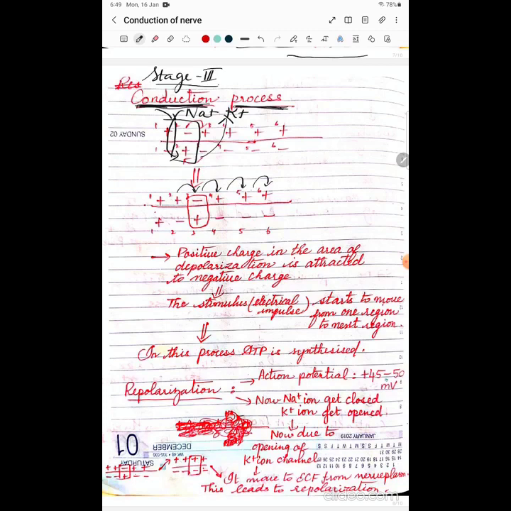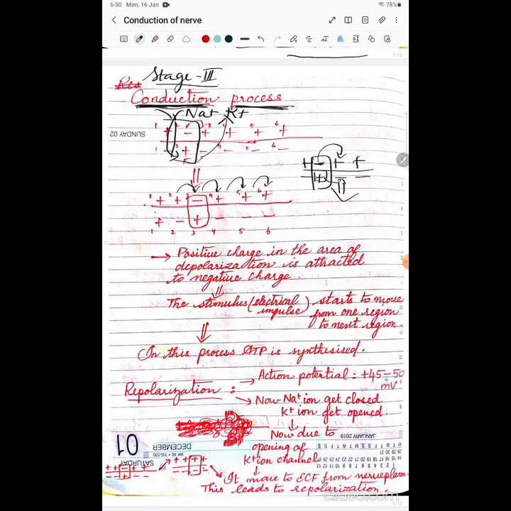So I will draw a new fresh diagram here. In the depolarized neuron, as we have discussed earlier, the outer portion is going to be electronegative at the second region, and the inner portion is going to be electropositive at the second region. Now in the conduction process, this minus charge will get attracted towards the positive charge, just like how opposite poles attract in a magnet. Likewise, the positive charge will get attracted towards the negative charge in the inner membrane of the nerve fiber, and at the outer membrane, the negative charge will get attracted towards the positive charge.